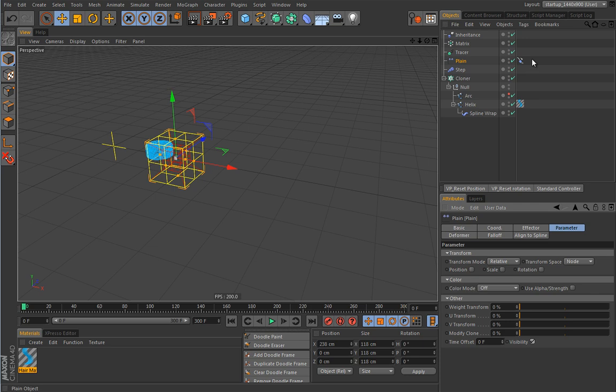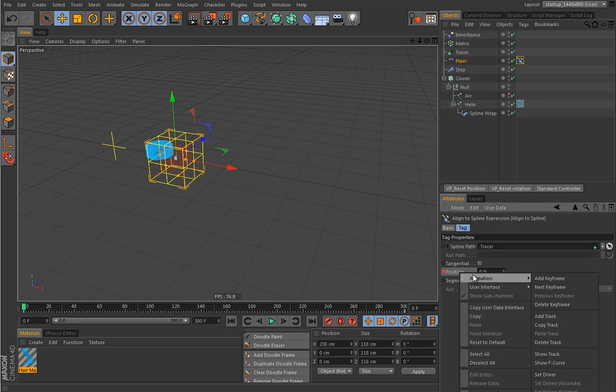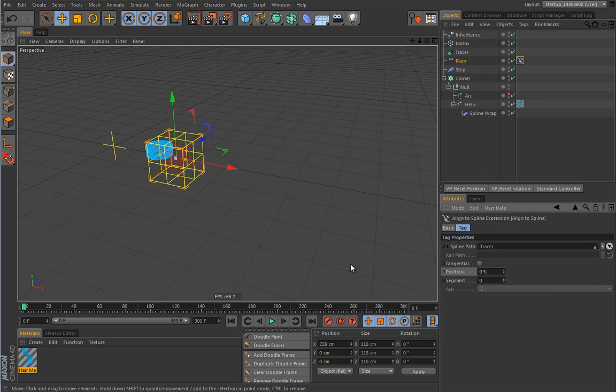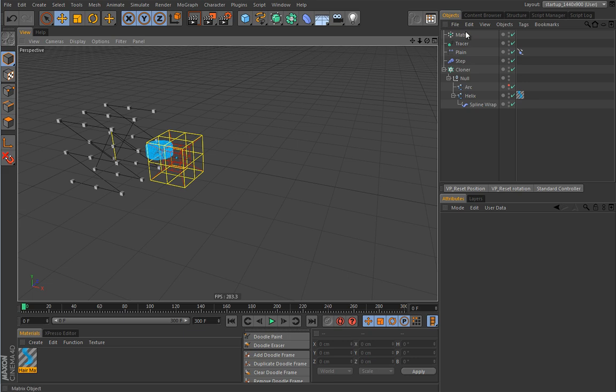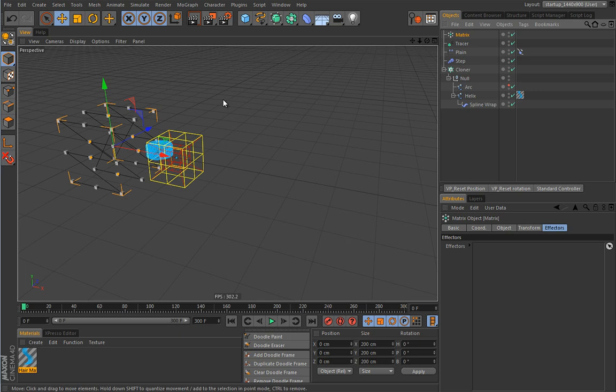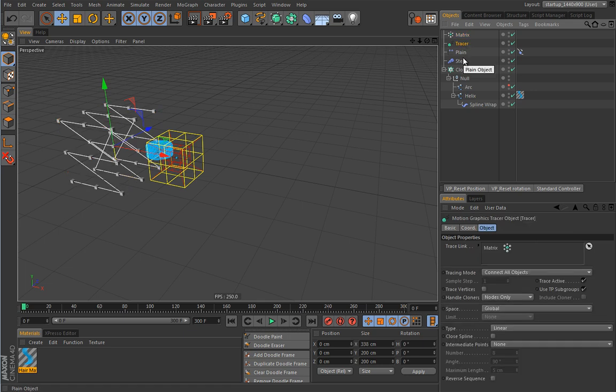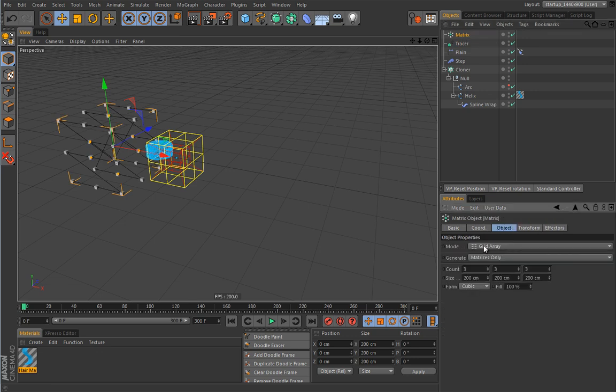I will also delete this position track because I really want to have a clean start once I try to drive this by Espresso. And as I showed you, this inheritance effector really won't work. Now we have a completely different spline simply because this matrix is traced from the matrices it generates by setting here. But there is a little trick we can use.